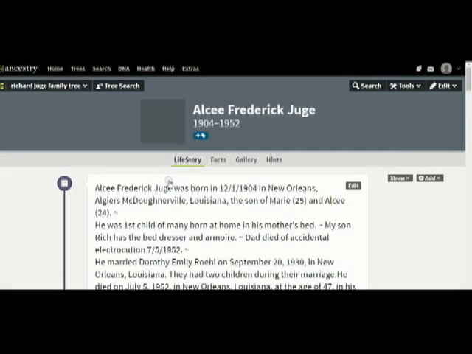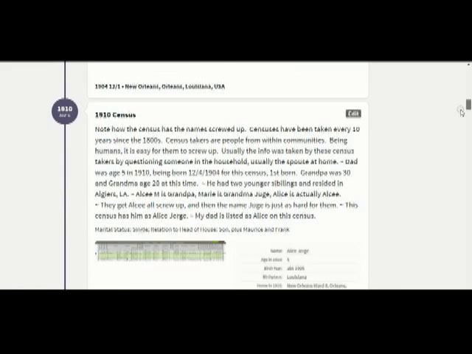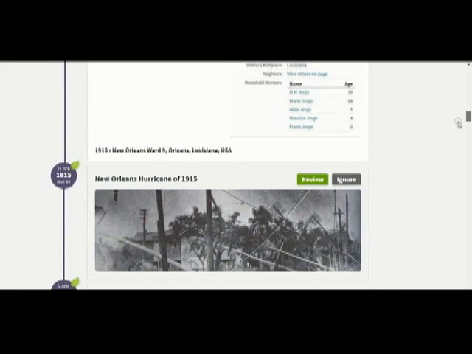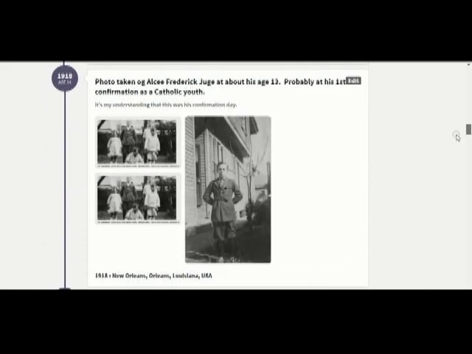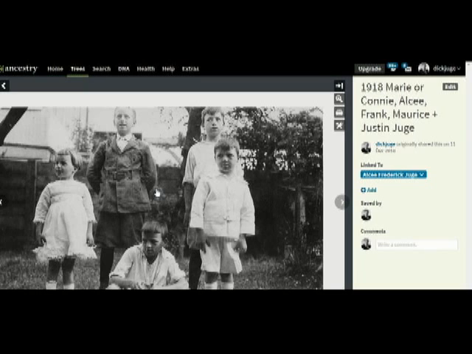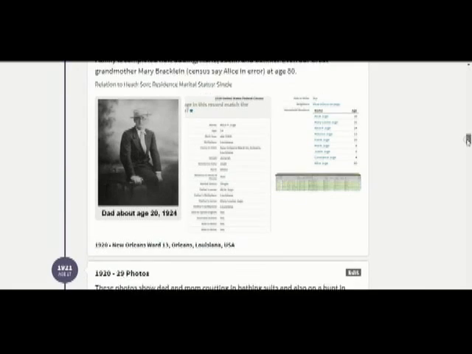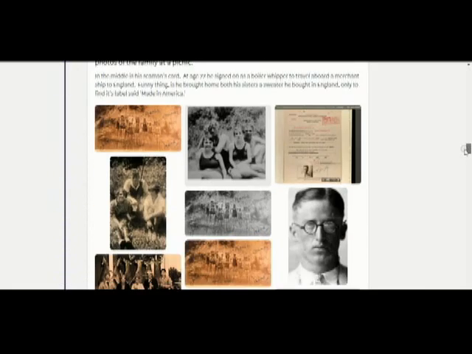All right, we're going to open the profile and start the slider bar going down and reading some of his history. As you can see, I drew it chronologically by years. Those pictures you saw sliding by were things Ancestry puts in there to give you more reference of time and dates. So this is my father and his siblings when they were young. And there he is at 14 and 20.